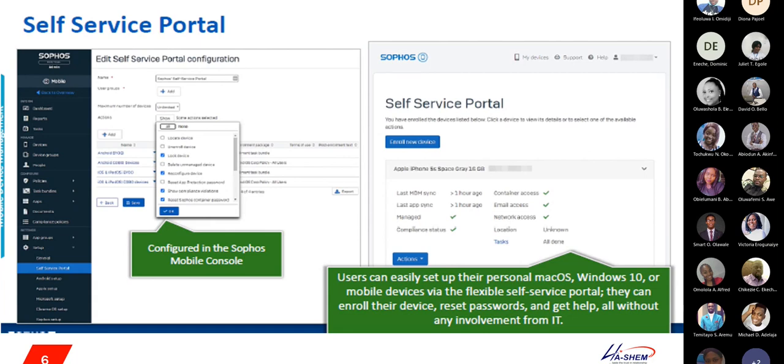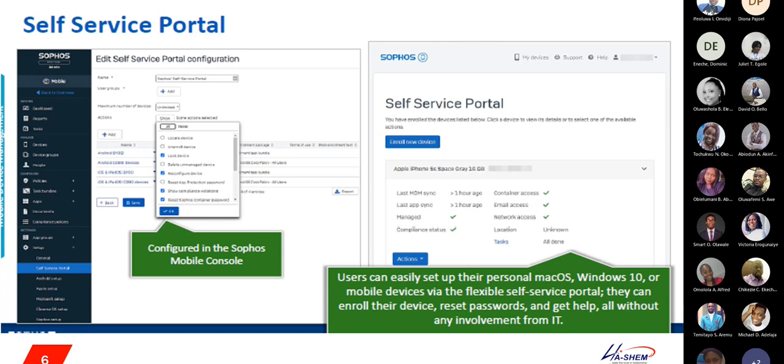They can launch a deployment wizard to guide them through the process, where they can onboard their device by themselves. This can be done from a computer or from the device that is being registered. Once a device is registered, the user can view the compliance state of the device and manage it using the drop-down menu on the dashboard.